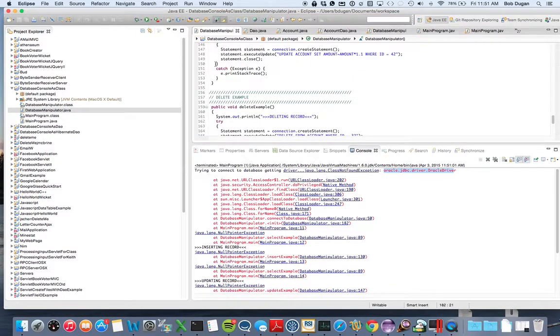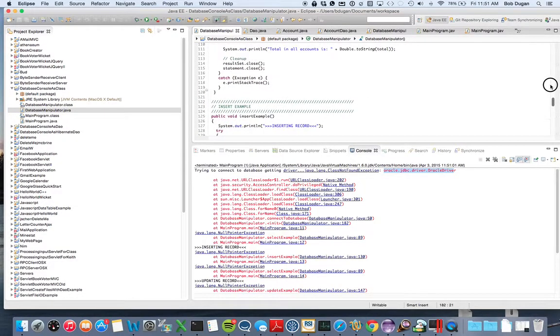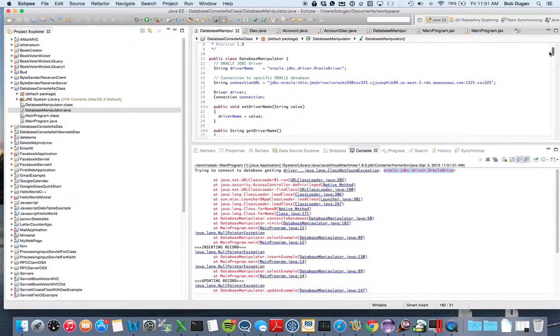Okay. So right at the top, I told you that we have to specify a driver name. That driver name encapsulates the specific type of database we're working with into a string. So that's awesome. But we have to have a link to an external library to identify where this driver is, basically a jar file with a bunch of classes that lets Oracle database stuff work with Java. We have to find that somewhere.